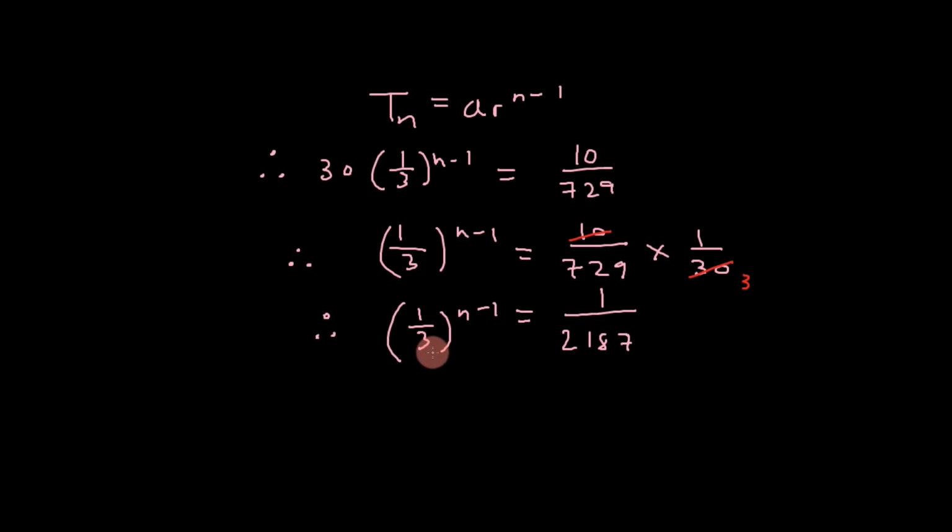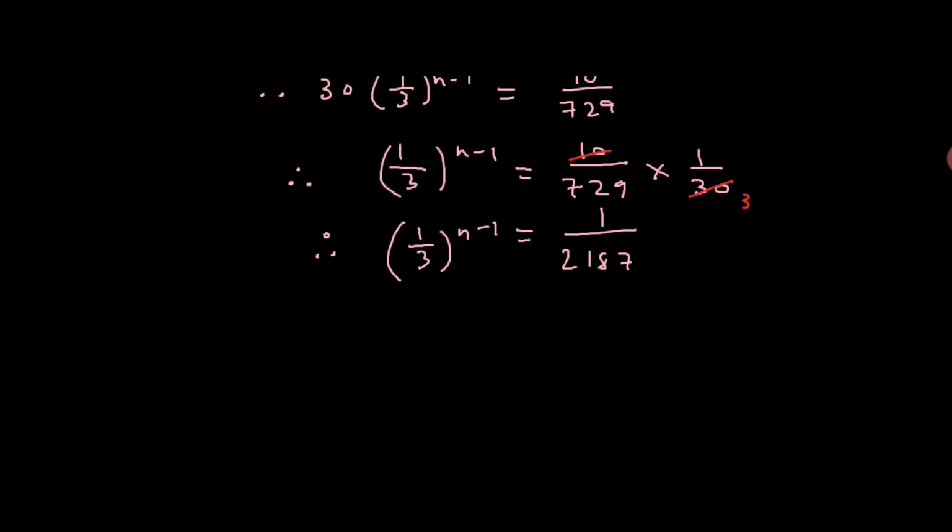We have a choice as to how we want to proceed from here. We can try to make the bases the same on both sides by using inspection to see 3 to which power gives us 2187. Or we can use logs. Now, we're generally always going to use logs because that's simpler or easier. We can take the log on both sides of the equation.